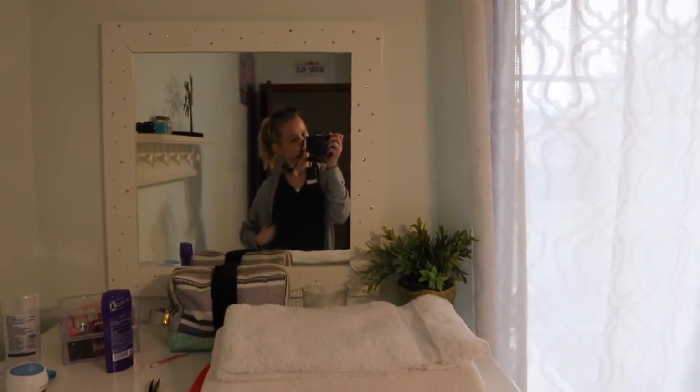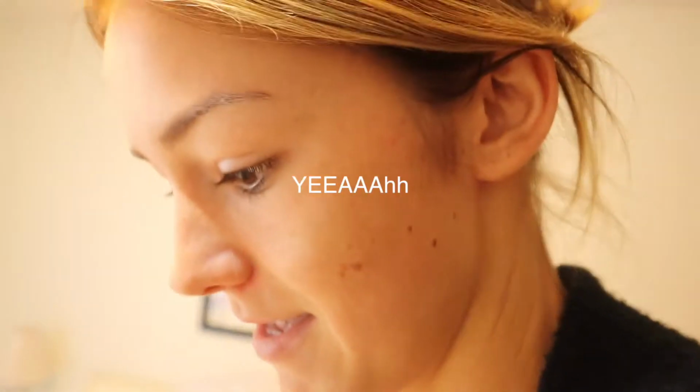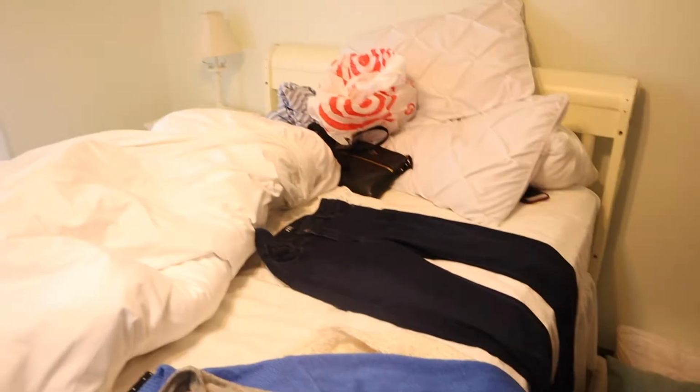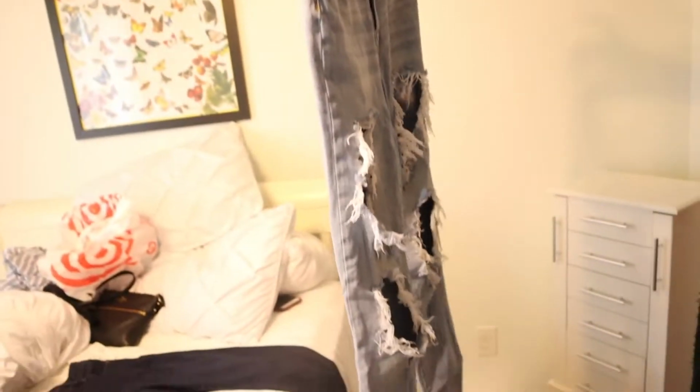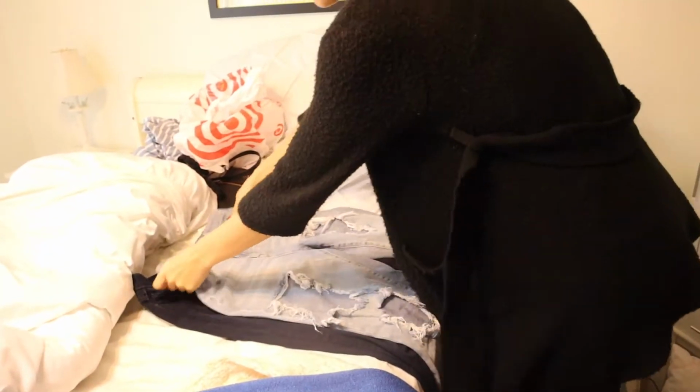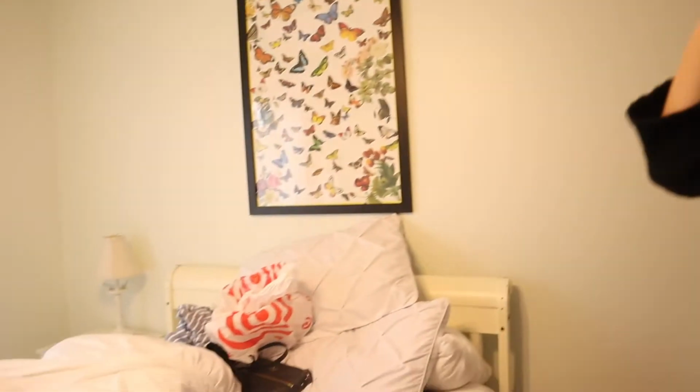Let's look at our pants options. Oh, these are going to be perfect. Do you have a rip right at the butt, Missy? Yeah. So, we have a dark wash denim. Love those. Are those from Urban? Those are Paige from my birthday. Those are super cute. Light wash, yeah, I think we bought those together. Light wash ripped up. Polka dot.